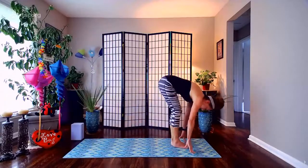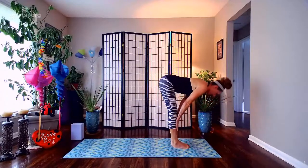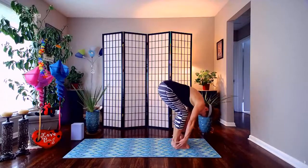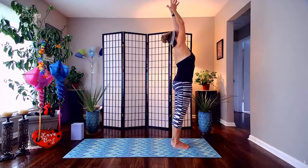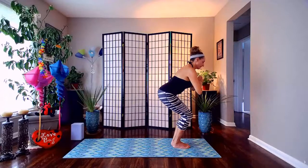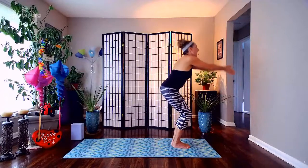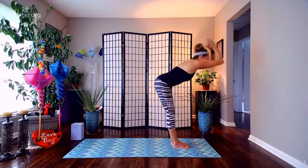Right foot follows, forward bend. Halfway lift, inhale. Exhale, fold. Sweep those arms forward, rise up. Press the palms together. Chair pose. Inhale, rise, stretch. Exhale, fold.